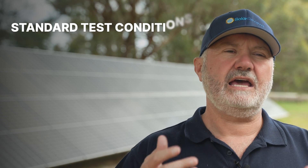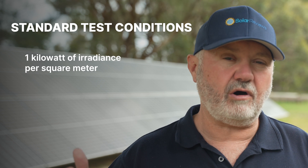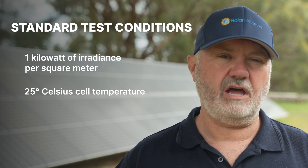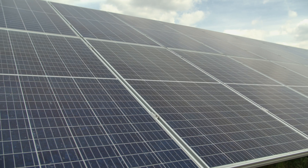It's a common misconception with solar panels. If you buy a six kilowatt solar system and it's turned on in the middle of a sunny day, it's not going to be producing six kilowatts. That rating means the system is capable of producing six kilowatts at standard test conditions — one kilowatt of irradiation per square meter shining on the panel at 25 degrees Celsius cell temperature. That's how panels are rated and measured.